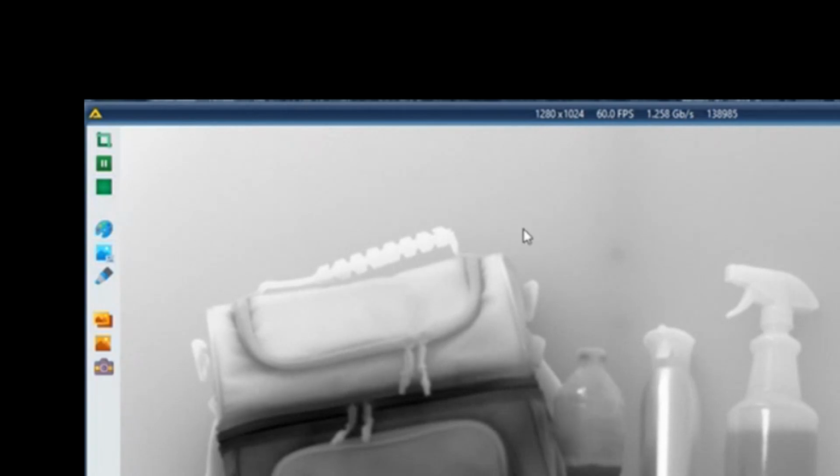Before we talk about the other screens, we should mention that in the video screen, you can see the resolution of the camera, the frame rate, and the data rate of the data that's coming from the camera. In this case, it's 1.258 gigabits per second. And this final number that's counting up is the frame count. The number of frames that have been processed isn't that useful, but it's useful to see that the camera is actually live, and this is a live frame, versus if it was disconnected, this would stop counting.